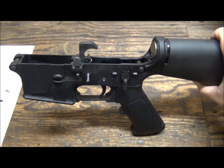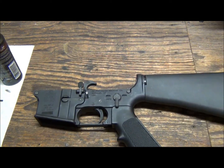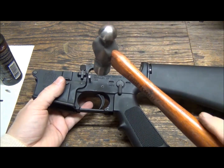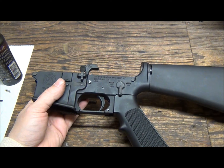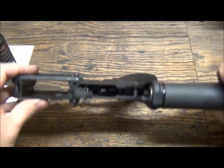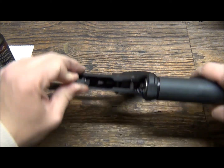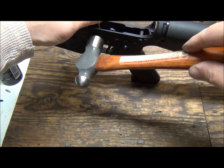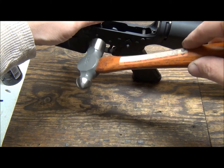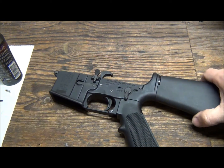There she goes. Just tap it in. You have to align the other side. Like that.